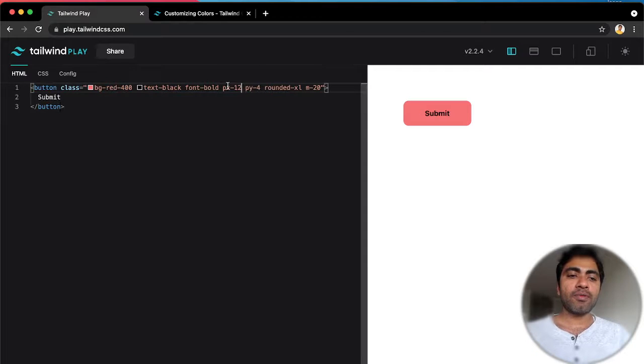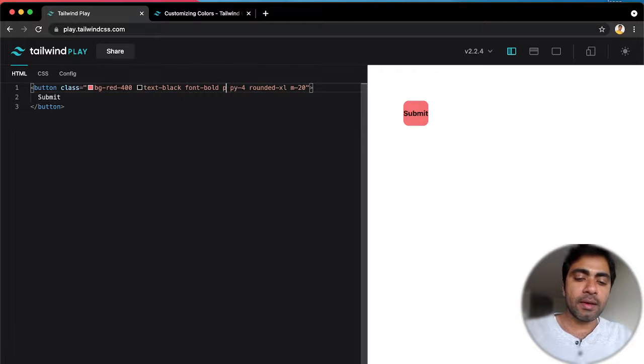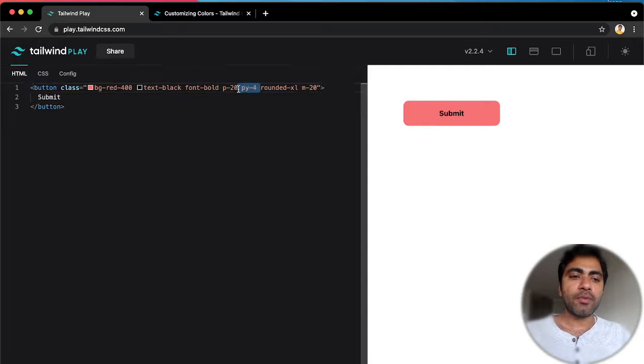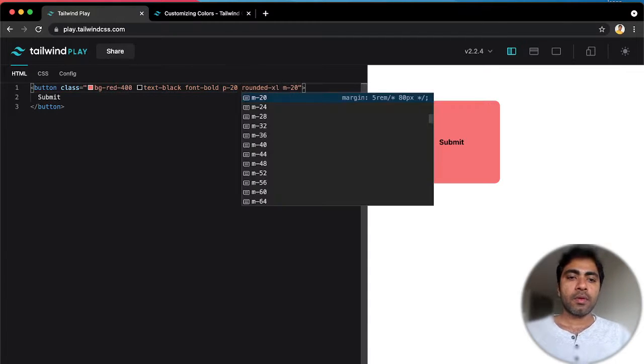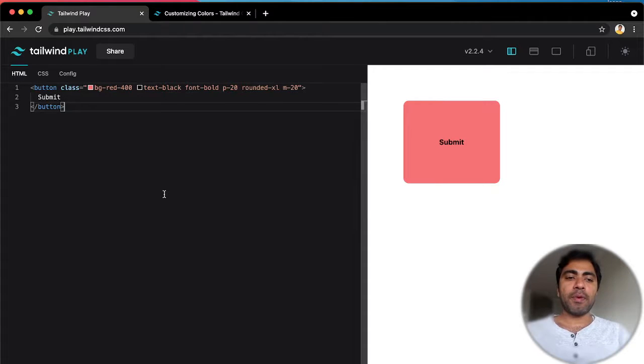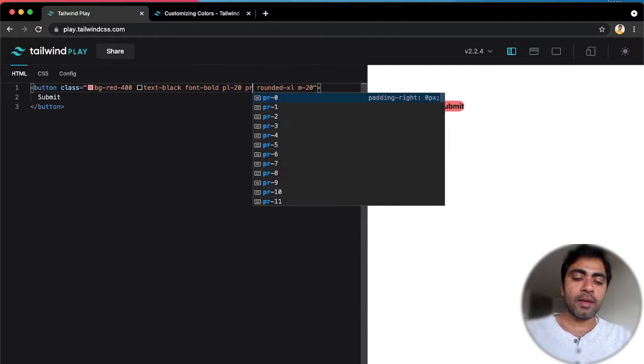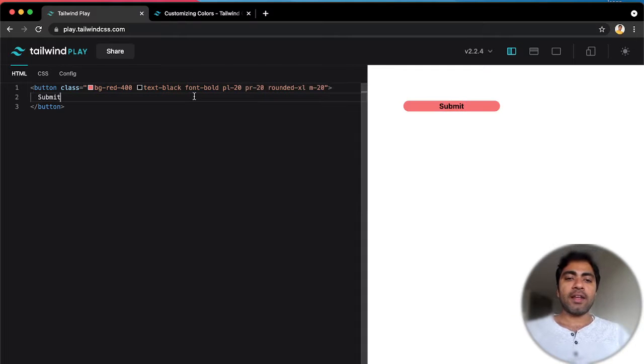Okay. So instead of px12, if you remove it, see this, there is no gap on the left hand side as well as the right hand side. So we can give something like P20. Just let me remove this one. So see, it applies that spacing in all the places. Because if you give only px20, it only applies the spacing on the left hand side as well as the right hand side. If you do only pl20, it is on the left hand side only, interesting, isn't it? So if you want both, you can do it this way also, left and right hand side both.